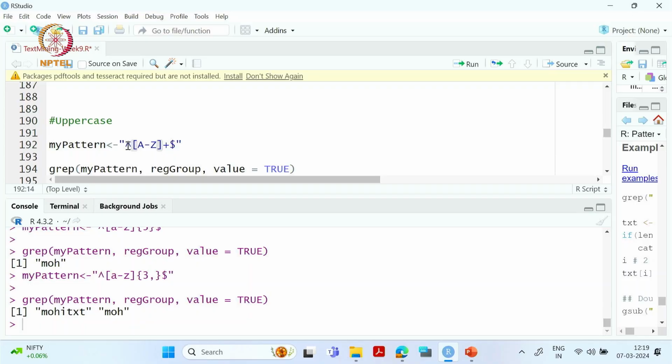Okay. It represents that match the words which start with capital alphabets, and it should also end with capital alphabets, but those capital alphabets can be one or more than one. Okay. So if we do like this, this is our pattern.